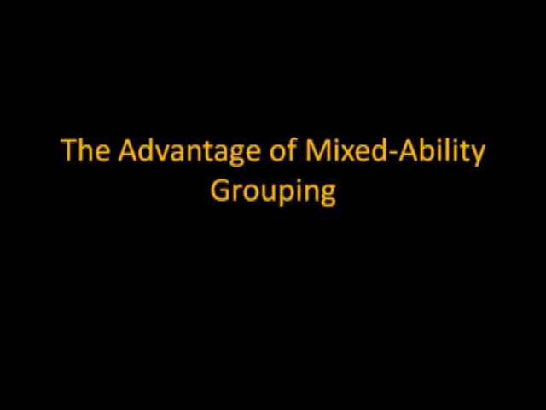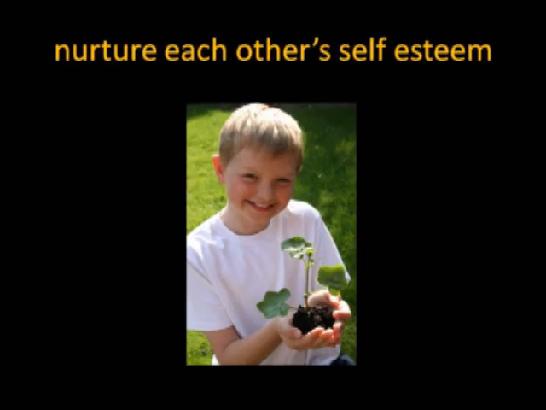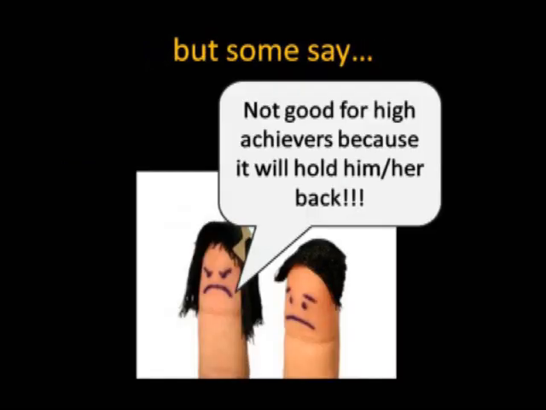The advantage of mixed ability grouping. In a mixed ability class, although students' ability and aptitude range from very low, average, high to very high level, they are able to nurture each other's self-esteem and pull each other up to a similar standard of performance. But some may say that this is not necessarily good for the high achiever because it will hold him or her back. This is a wrong notion.